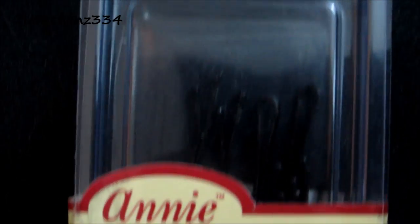So first I'm going to be starting out with curled hair obviously, and I'm going to be using these jumbo bobby pins.